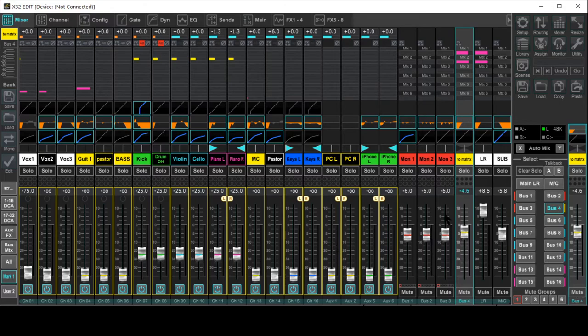So right now I've got Pastor and MC muted. So instead of sending this bus to a matrix that has both the stereo plus a little extra boost. Now the reason we did that was so it sort of keeps the management down a bit. So whoever's mixing the house is generally speaking going to have it pretty on target. But if there's only one engineer who's mixing the house, they can then go back and check to see, well, maybe we need a little extra of something else that's going to one of these other feeds.